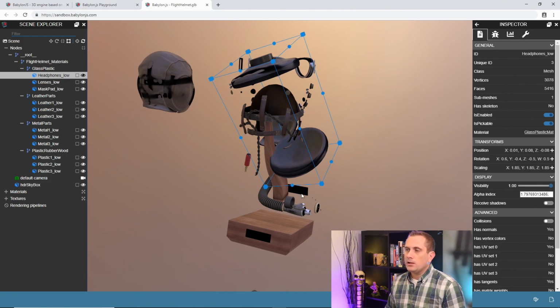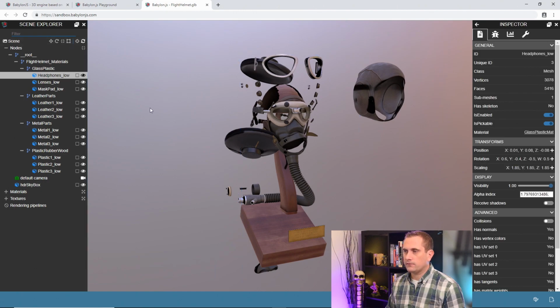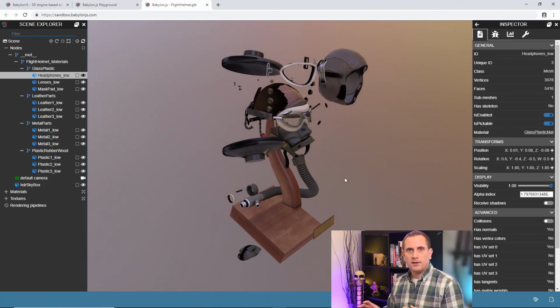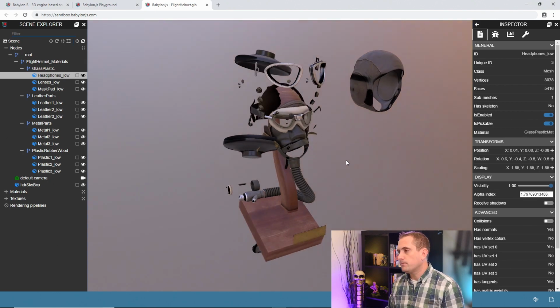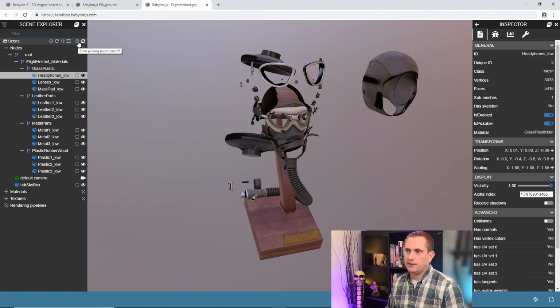Really, really like that. You'll notice up until now that I've selected everything via the Scene Explorer window, actually going through and selecting the parts, knowing their names. I do that because by default, we don't allow you to actually, let's turn this off, change the selection based on picking different parts of the mesh. And the reason for that is because we give priority to the camera control. So we want to make sure that you're not going to be changing what's selected in the scene if that's not intended. But we do enable you to be able to pick things in the scene by turning on this icon right here. So that turns picking on and off. And from there, I can pick different things and it will update my selection accordingly.